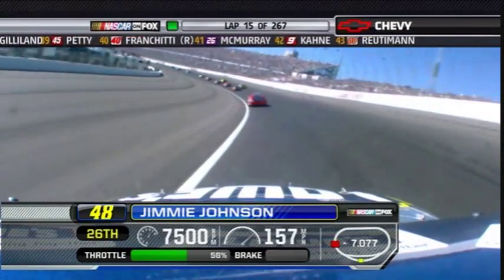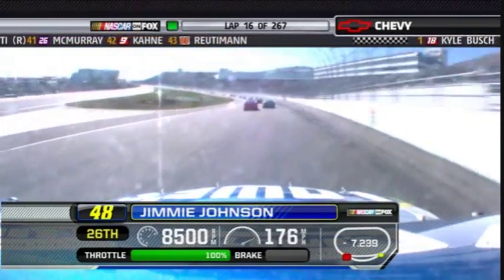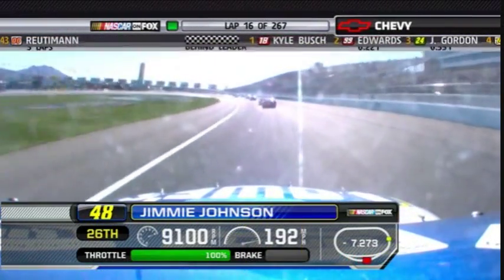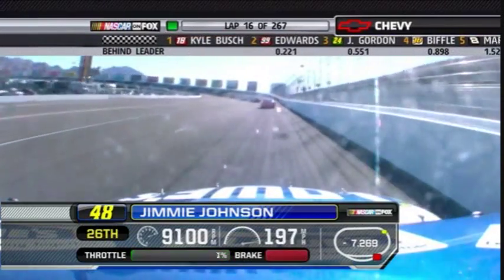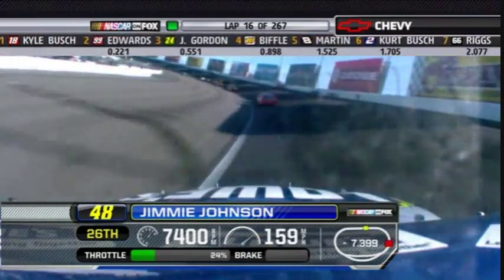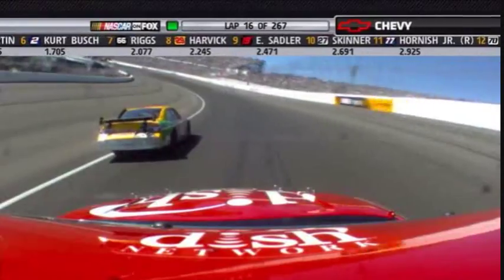Yeah, look how fast we're going here, Larry. Here's Jimmy Johnson, and he kind of got woed up a tad. So watch the speed down this front straightaway. We'll look at it right here. 197. Little bit of brake. Play with the throttle a little bit. The car takes a good set, then 100%. What's uncharacteristic about Johnson is right now he's the last of the 4 Hendrick cars in this race.